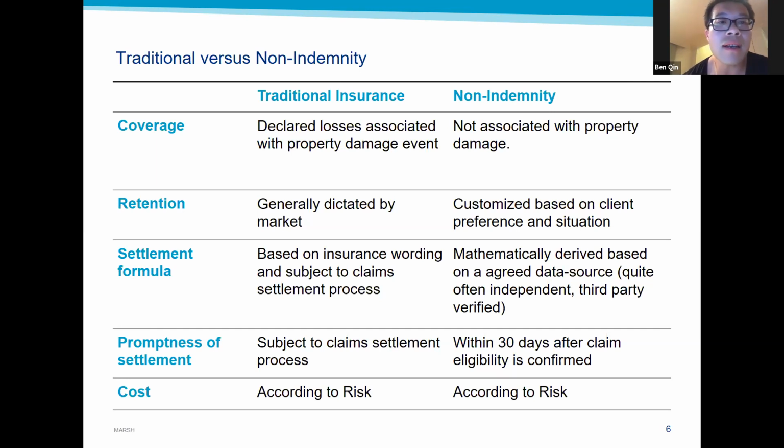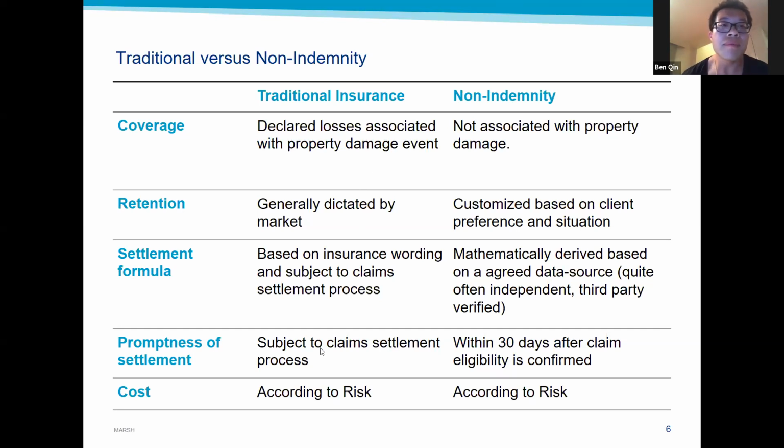So we're talking about this whole concept of a pre-agreed settlement, right? And the promptness of that settlement, because it's based on an external data set, and it's settled typically via online or a digital means, that the need for a physical loss adjustment process and the time it takes, it just goes away, right? And the time it takes for a claim for a parametric insurance is typically within 30 days to confirm. Within 60 days, you get a check in the account for the claim.